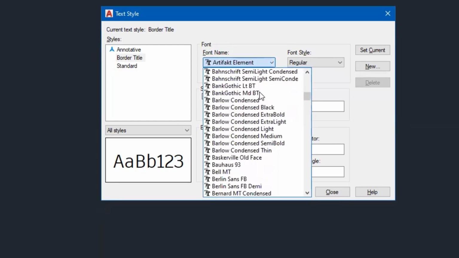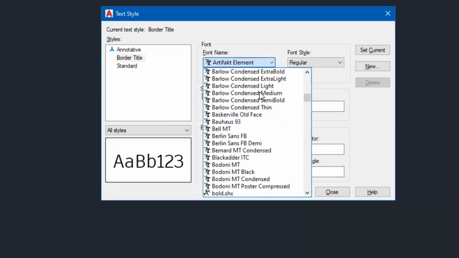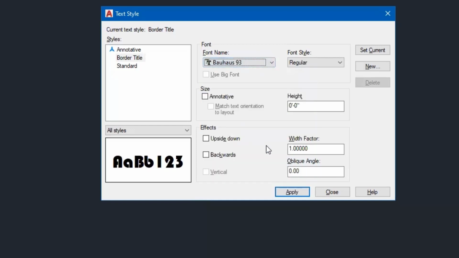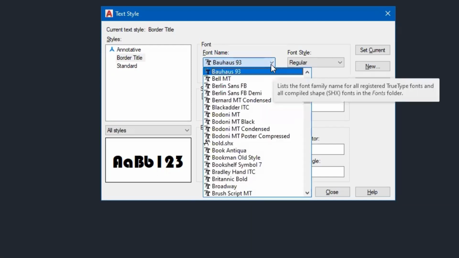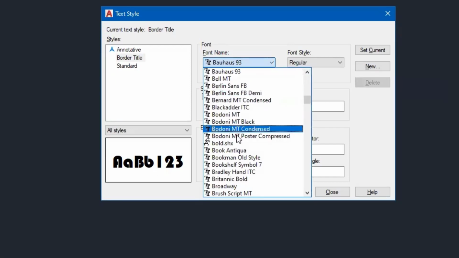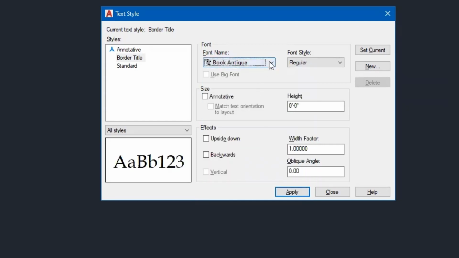I am going to say to stay away from fonts that are difficult to read. So this one here might be difficult to read. And you don't want the text to take center stage. You want your drawing to do that. So the text that you pick, or rather the font that you select, you want it to be secondary to the drawing. Just like your border. You want your border to be a nice border, but it needs to be secondary to the drawing. So pick from any font that is easy to read. So here's this one. That is relatively easy to read.